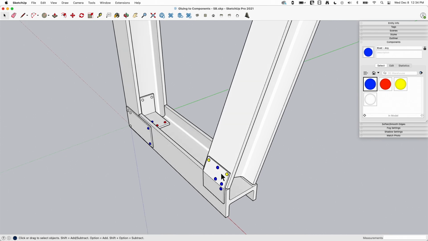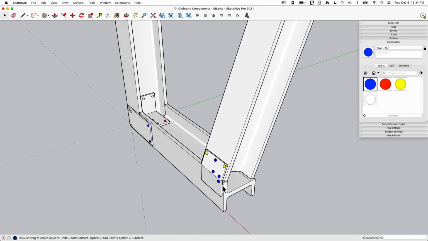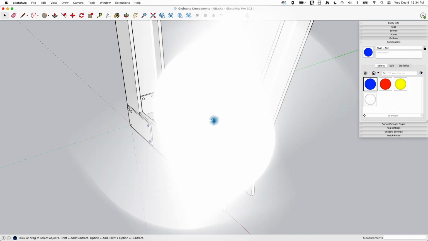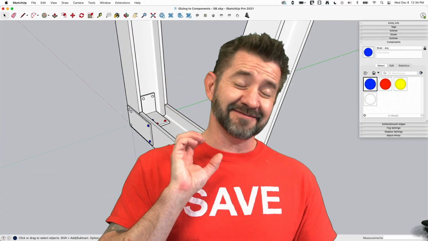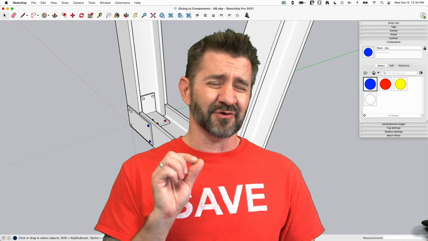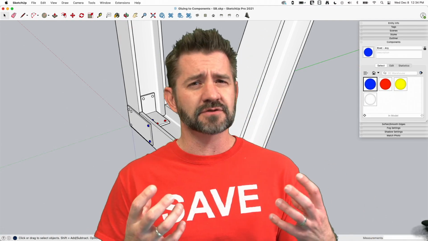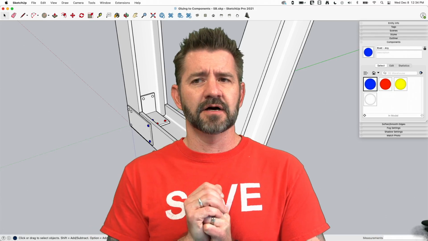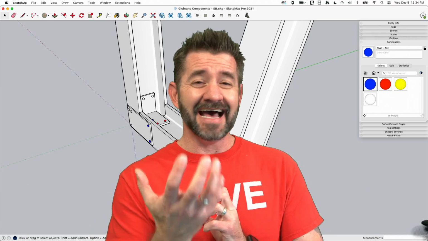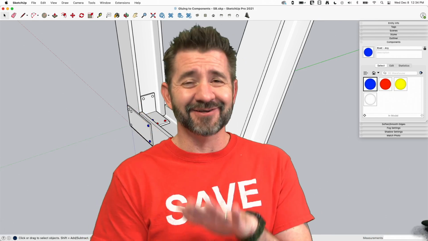This is something you want to think about if you use Glue2. Glue2 is an extremely powerful tool if you're going to use components, but you do want to be conscious of which plane you select. I've seen a lot of questions about Glue2. People don't quite understand that plane. Like, why would you use it? Why don't you always use any? Is probably the biggest question that I've seen. That and picking the right surface.